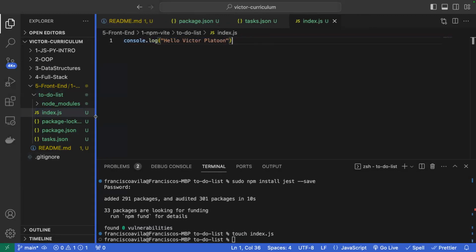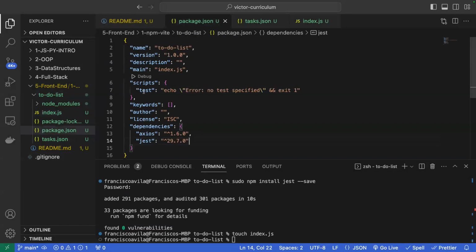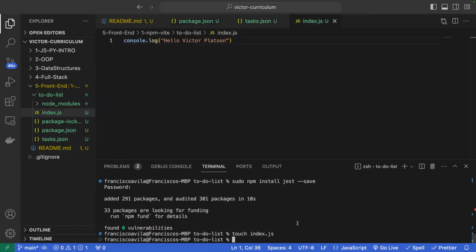You could put it in the scripts for the package.json. Yeah, I could definitely put it in the scripts here and tell it what to do. But I was hoping that you guys would tell me to run node. So I'm going to go ahead and show that example first. Sorry. I was definitely going to say node, by the way.